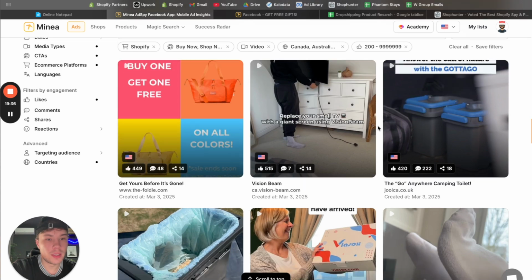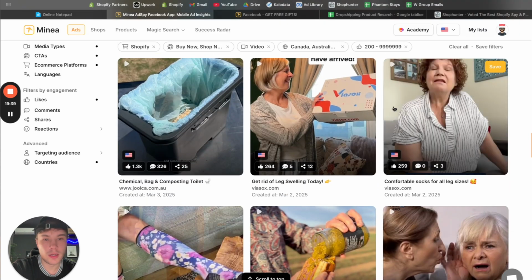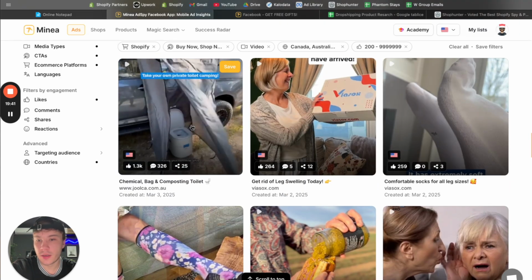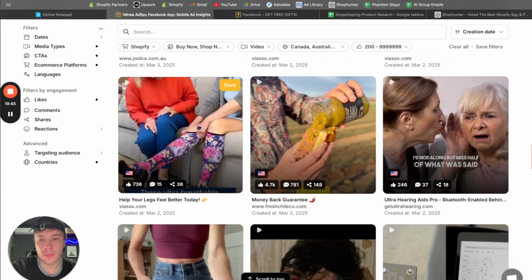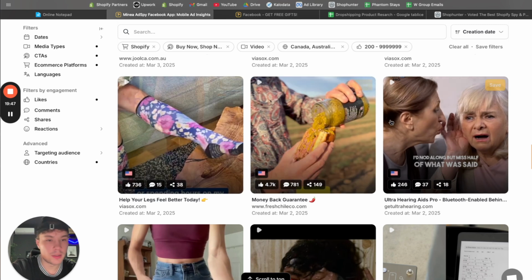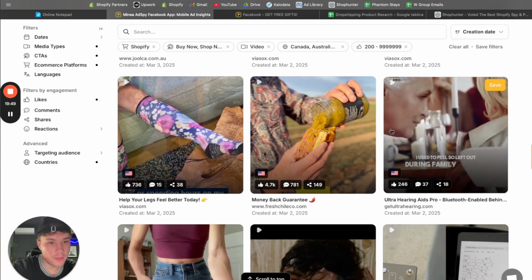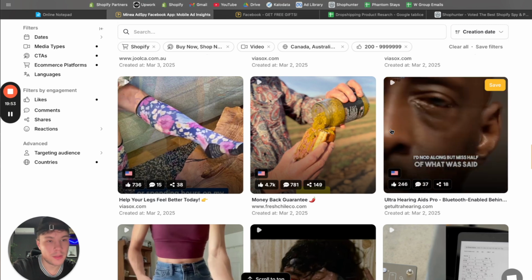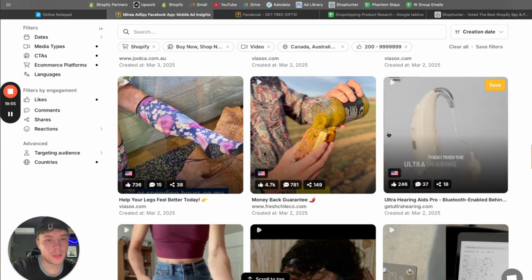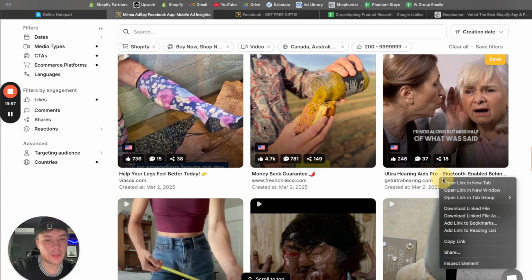Camping toilet or something, I don't like that. Socks, not interested. Composting toilet, again. Socks. Okay, this is something for hearing loss, and that's really interesting. Definitely gonna open that up to see what's going on there.